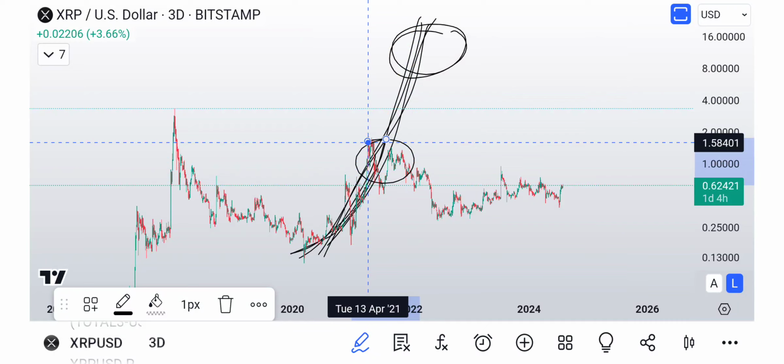And then it also got sued by the SEC, and it still held the top 10. It got delisted by Coinbase, Kraken, I think a lot of other ones, and it still held the top 10. So it didn't go on a bull run, it got sued, it got delisted, and it still held the top 10 title. Everyone's saying, oh, it's trash, it's weak. I'm sitting here going, no, this is the best thing in the world, because no matter how hard you punch them in the face, they still get right back up, right?